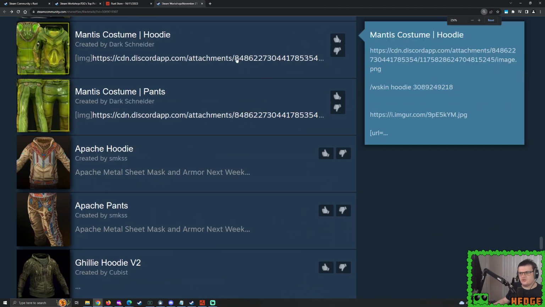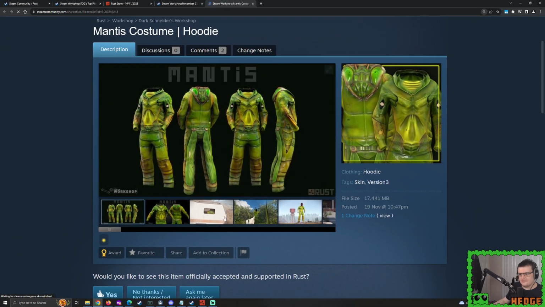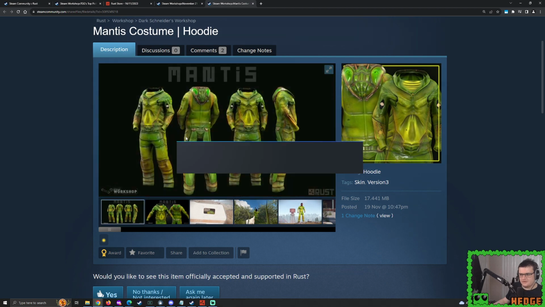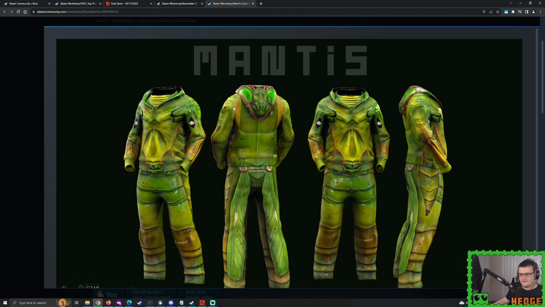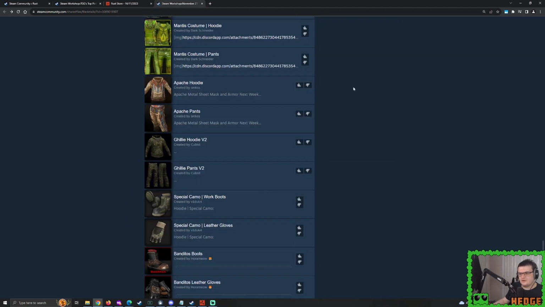Next up, we have Doc Schneider and Zskipper's Mantis Hoodie and Pants. Get a good look at that. I like the little picture here with the face in the back. But if you look at this properly, you'll see that the hood is the face and you've got the wings all there and whatnot. Pretty cool looking design, I'll give it that. And who could say no to some more green clothing and armor? Ooh. So if you like what you see there, please consider voting yes or no.